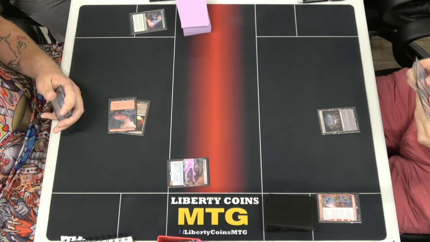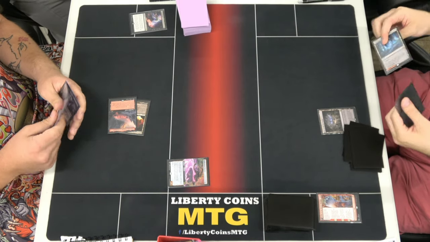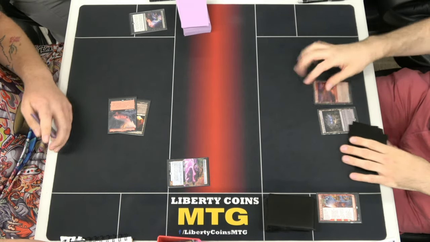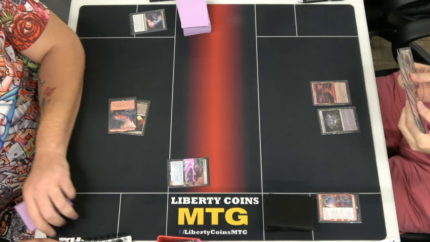3, 4, 5, 6, 7. Okay. Here we go. Your turn is concealed. I'll go spicy pathway. And then pass.